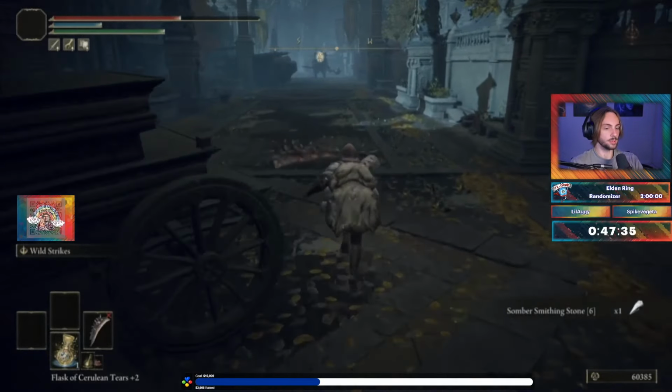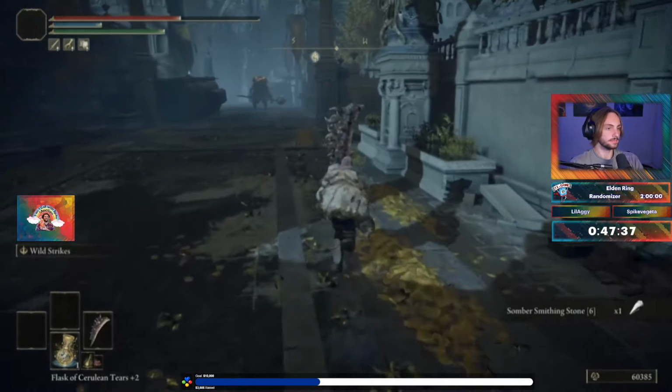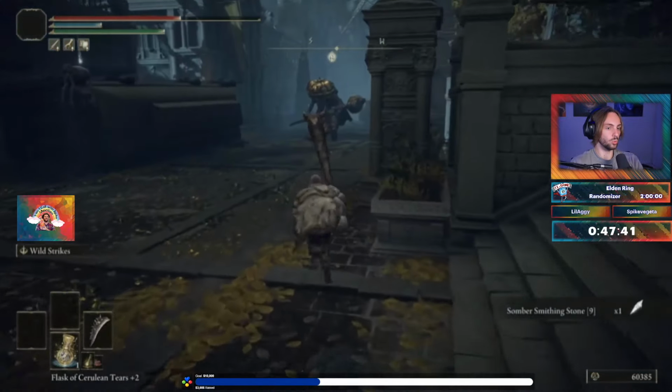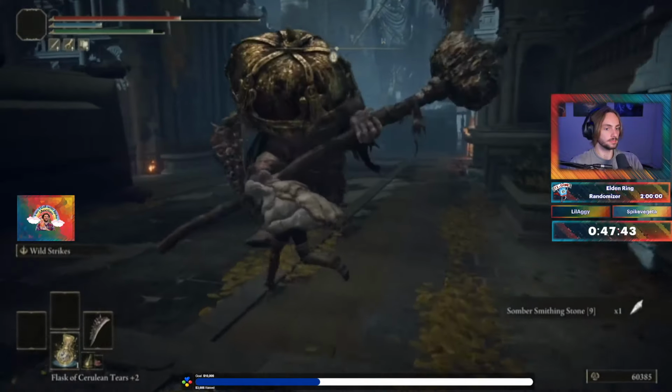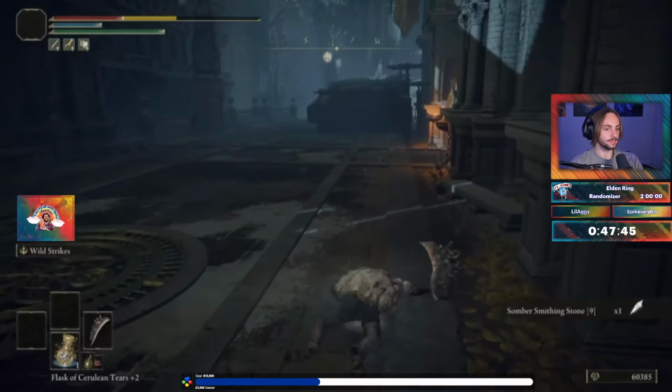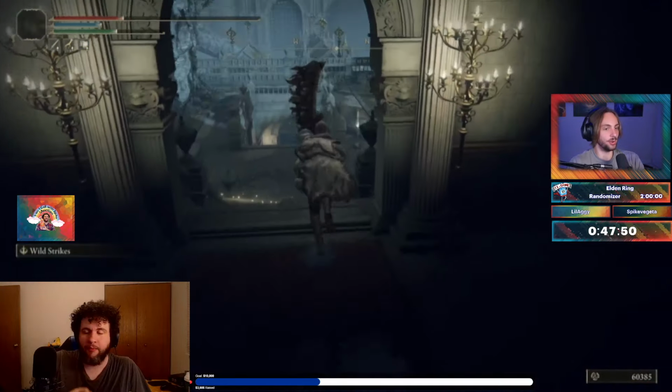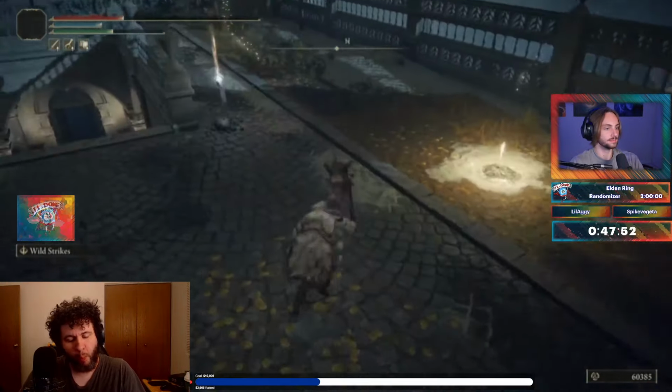Number we got 6, $25 from Airfim. Good luck on the campaign. Plink. Ooh, Somber 9. Okay. Oh, all right, going a little overboard now. Yeah, if we get a 7 and 8, then we definitely should find a somber weapon to use.